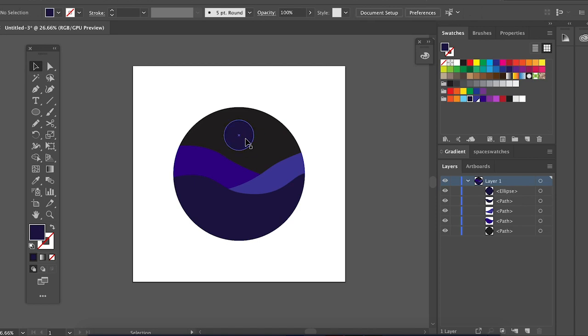So we want to change that to be the purple that it is, or any color that you want. Again, this is your creation. Change whatever color you want to customize it to what you need. So I kind of want to make this a little bit smaller, and to make sure it stays in that center point, again holding Option.